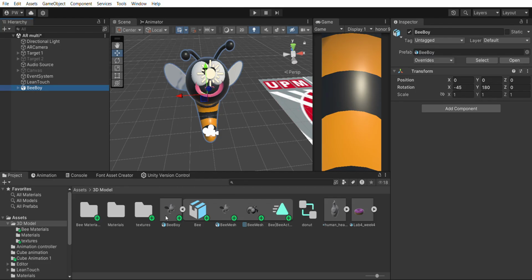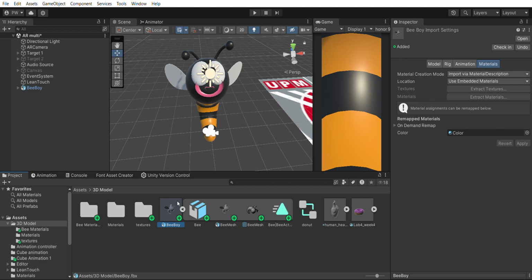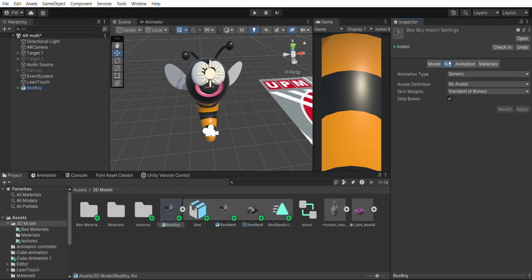So we click back the 3D model under the assets file. You can see the rig here. Now it doesn't have the avatar, right? So we change the no avatar to create from this model, or maybe you can optimize the game object and then apply. So here there will be the avatar.